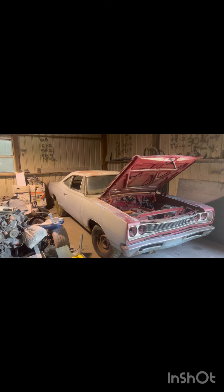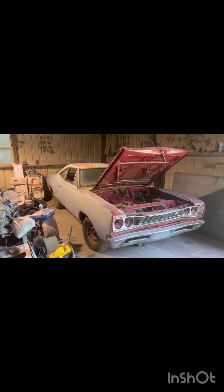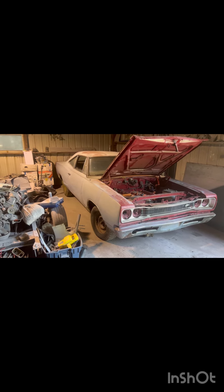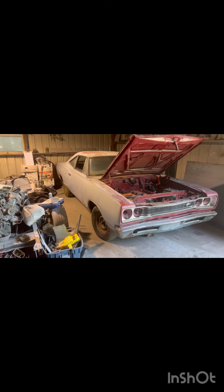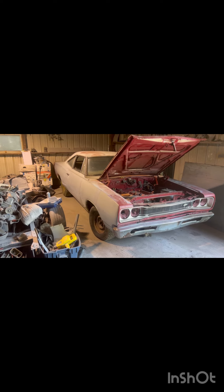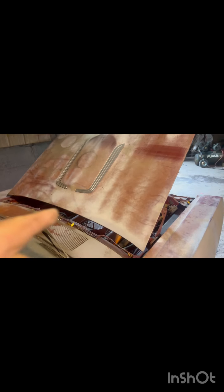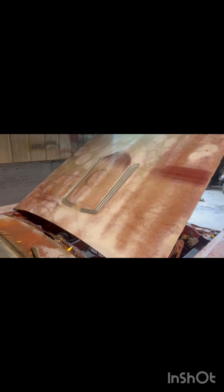It's a Tick-Tock-Tack car, it's a power steering car. We haven't checked the ratio in the rear, but it is an 8¾, so I'm thinking it's probably a 3.91. It's a factory radio car too, and the Tick-Tock-Tack option is pretty impressive — I've seen Super Birds that didn't even come with that. It's a neat option car. I like the power bulge hood — maybe my favorite hood of all of them.